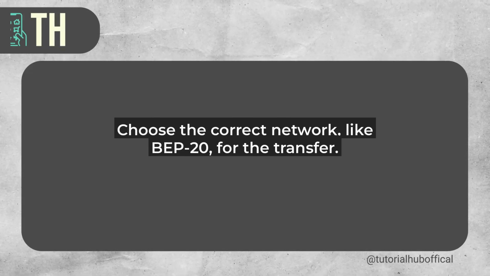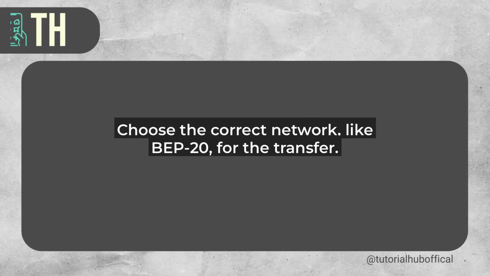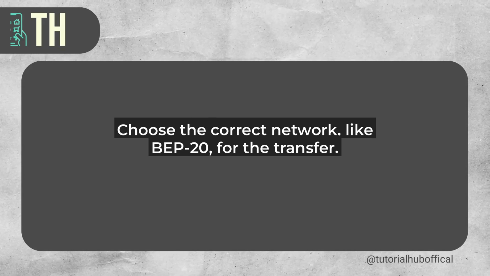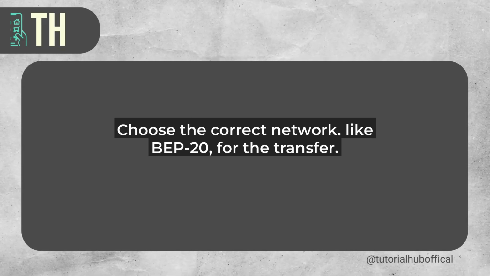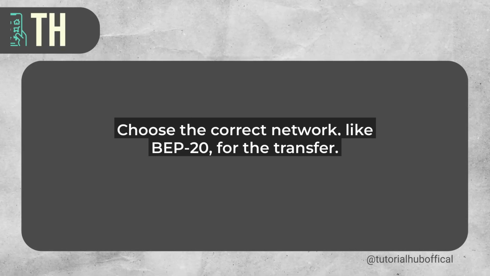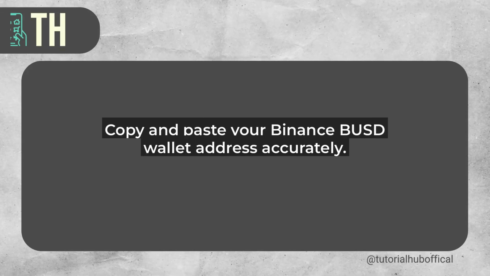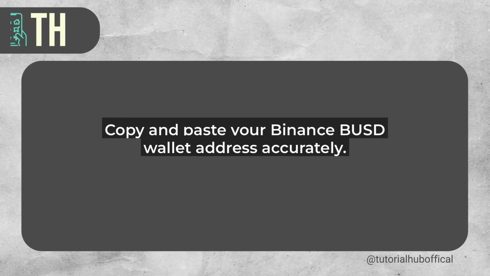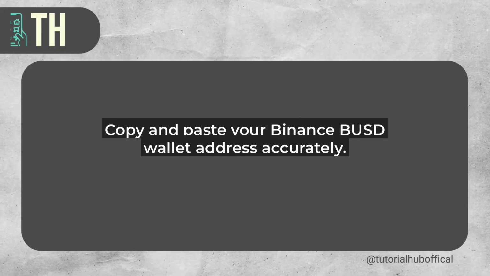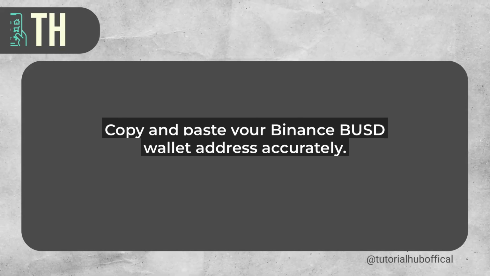For BUSD, you'll typically use the BEP20 network since we're sending to Binance, which supports this seamlessly in 2025. Copy your Binance wallet address, go to Binance, log in, and find your BUSD wallet address under the deposit section. Paste that address into Robinhood's withdrawal form, double-check it to prevent any errors, and confirm the transaction.